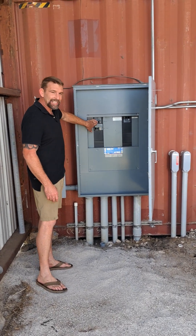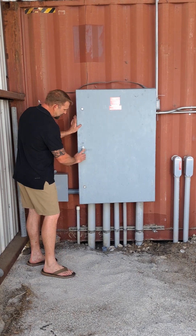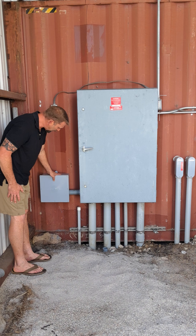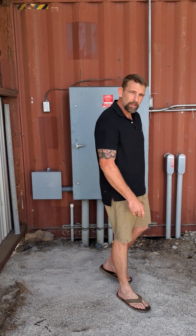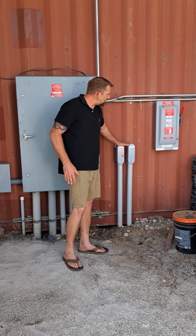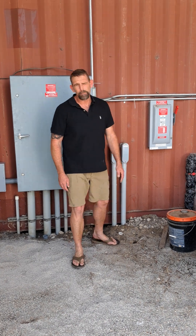We have taken the house off grid completely, so this switch as you can see right here is in the off position. Rewired and engineered coming down into this electrical box, going into this main PVC box 12x12. We're using number one pot of standard wire. The PV from the array out in the field will be shown in just a second — it's coming in from the ground aspect and then going through this main disconnect.